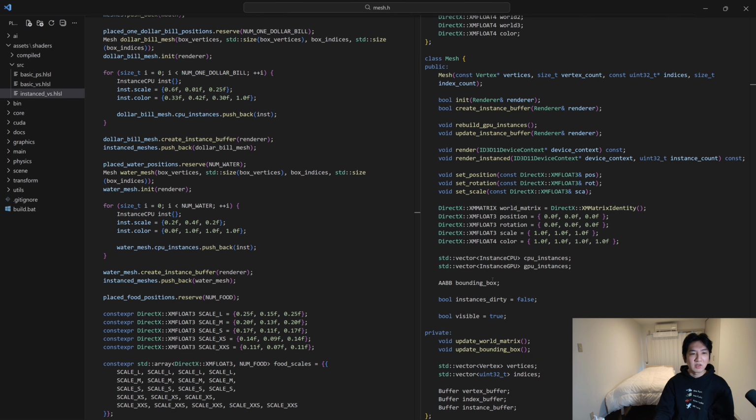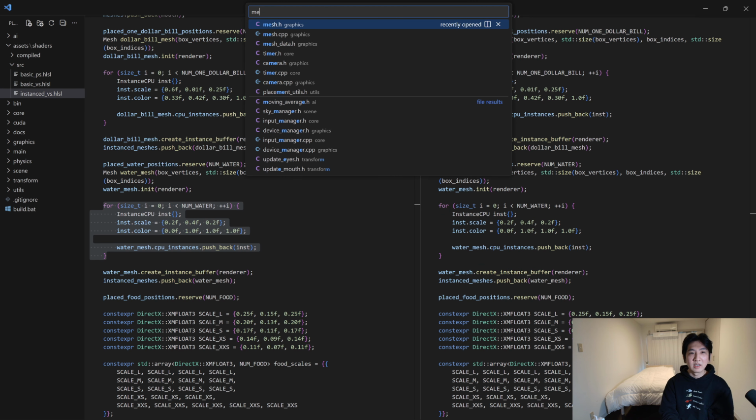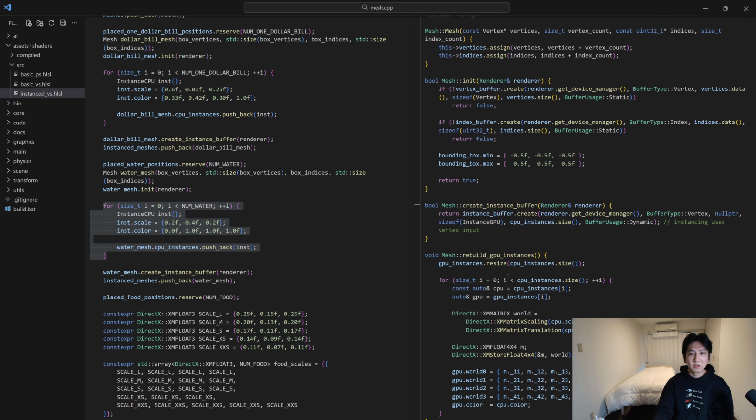The mesh class contains CPU instances, so I stored this struct 10 times, and after that I call this function to create buffers using the vertex buffer. I still have to call this init function to initialize the index buffer.